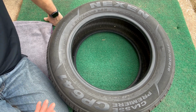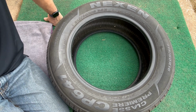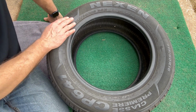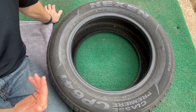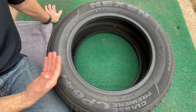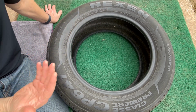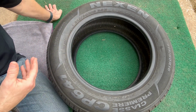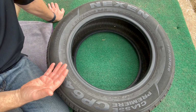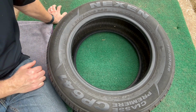They may also be known as a donut spare. You may have heard the term, I got a donut spare, but that's a temporary spare. So if you have that T there, you have to be really careful how far you drive the car and how fast you drive it, because if it has a T, you can't drive over a certain miles an hour, like 60 miles an hour or even less. They're only intended to be driven for short distances. They're not intended to be on the car all the time. So that's what the T and temporary spare mean.